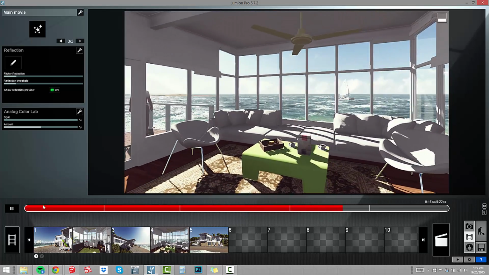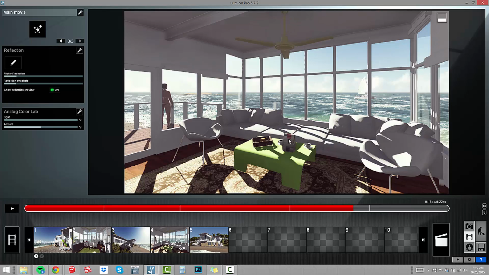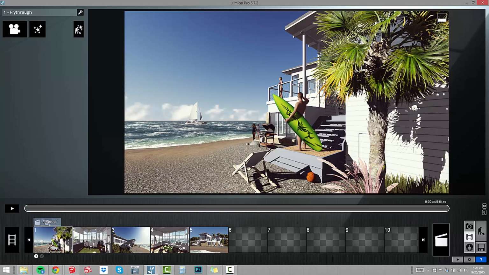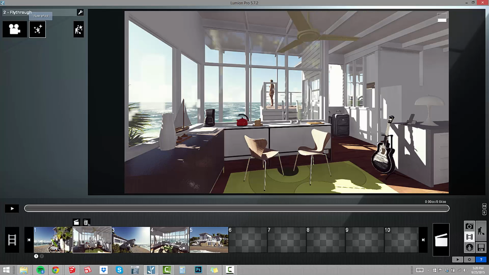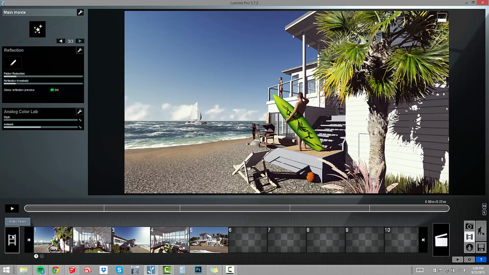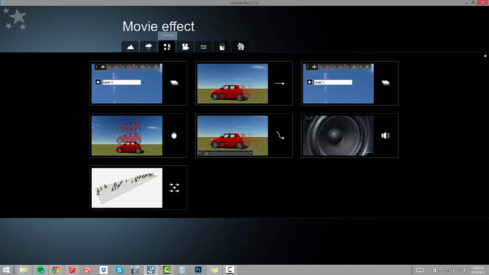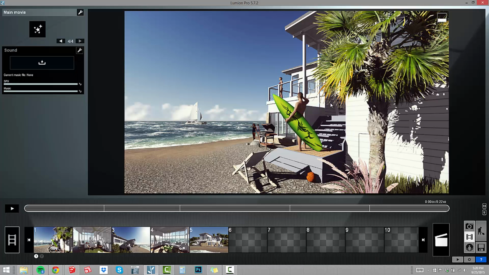All right, so then what we want to do is add an effect to the timeline. Keep in mind, you can add an effect to a clip. If I click on one of these clips, I can add an effect that is only going to affect that one clip. If I click on entire movie, when I add an effect, it's going to apply to the entire movie. So I need to add a new effect, and the effect we're going to add is under the Objects tab, called Sound. So I'll add that.